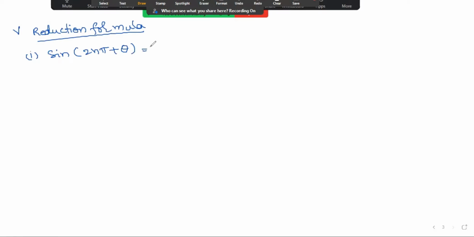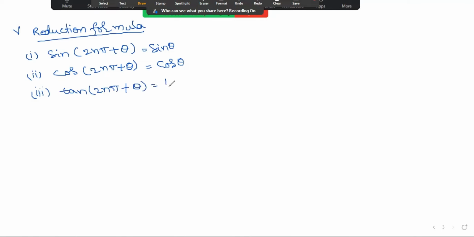So we will go for the next one, reduction formulas. In most cases, we will use these formulas for trigonometric functions. So what is this reduction formula? It is very simple, simply based on our table only. So 2n pi plus theta equals sine theta. 2n pi means we are rotating completely, so we are back to the first quadrant. When we are back in the first quadrant, all the angles are positive. That's why it gives the positive values. And 2n pi plus theta equals tan theta.